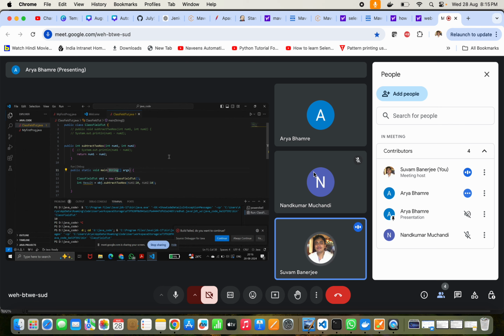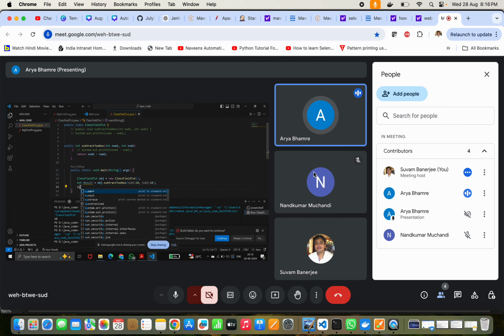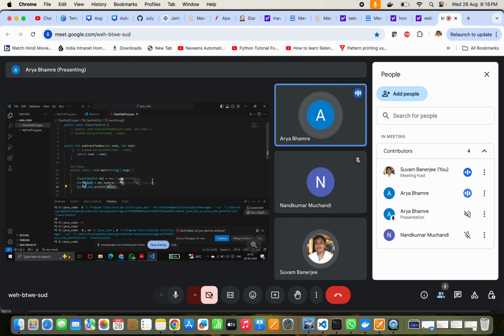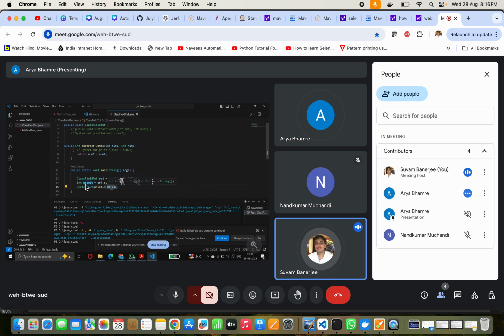You have to put a sysout statement in the next line and print the result. And what I said, the variable result should start with a small letter. Line number 14, it should be a small letter also.